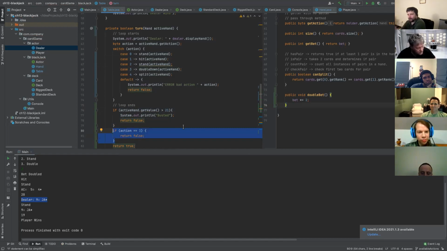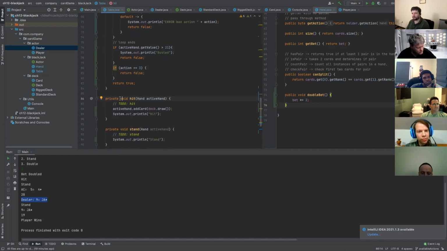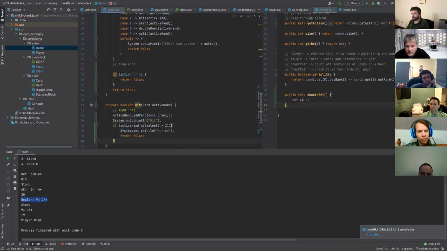Another thing I can do is to also do it inside of hit and have these also potentially return Booleans as well. So one final change. You guys can let me know which method you like. So here we do the condition here.